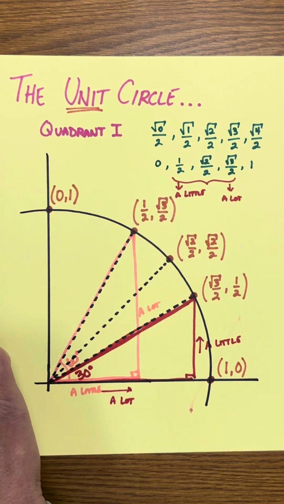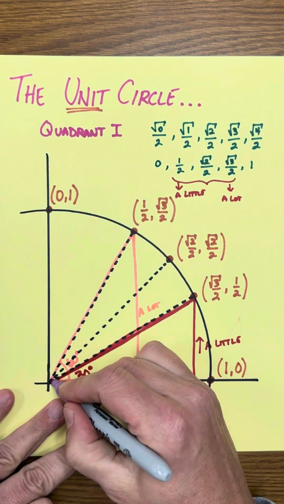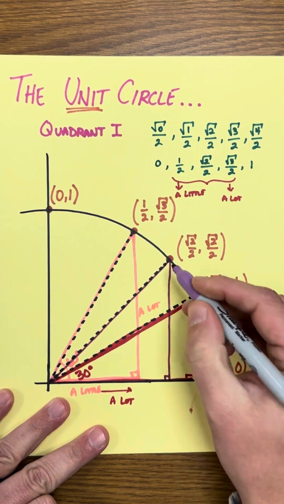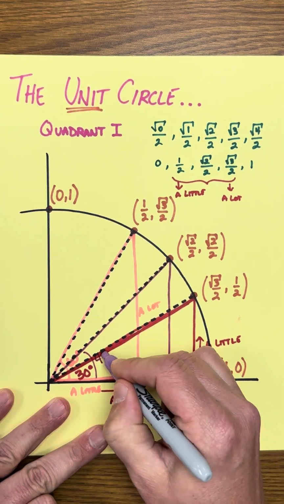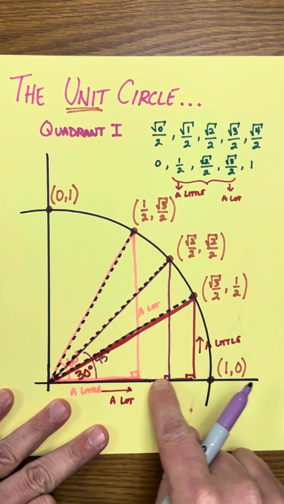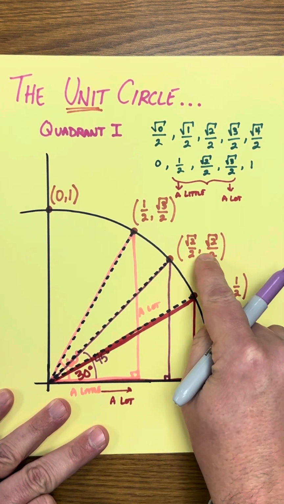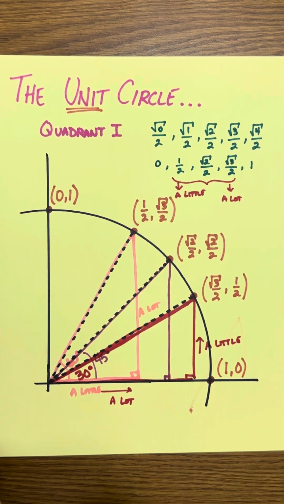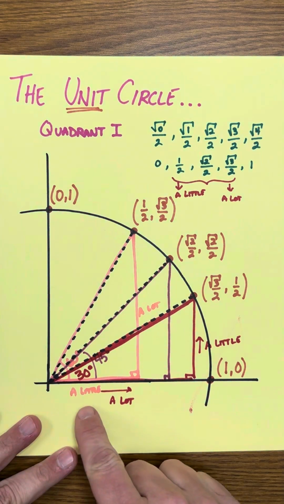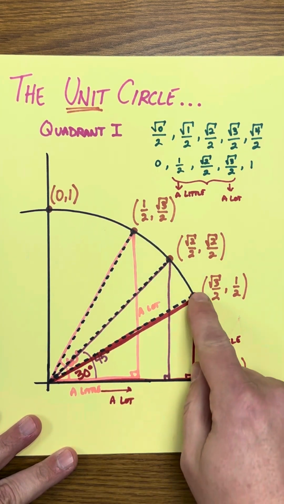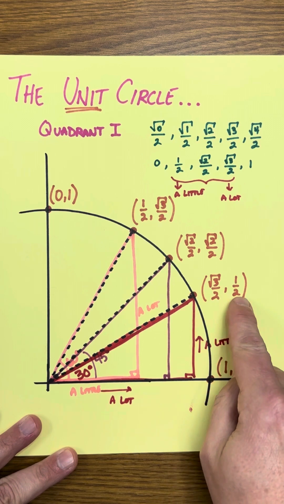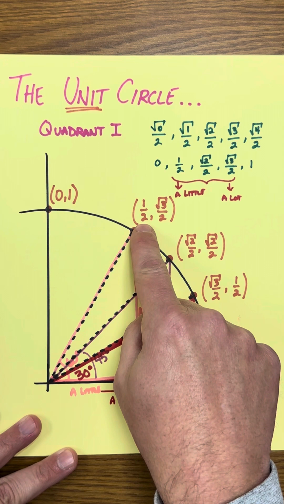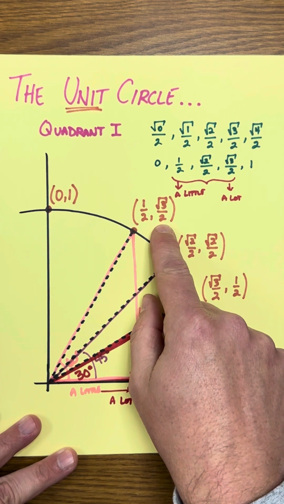On the 45, 45, 90 right triangle, the one that's down the middle, well, recall that in a 45, 45, 90 right triangle, the legs are the same. This leg and this leg are the same, so we want the same x and y value. We're just going to pick that one that's in the middle. So I tend to, personally, I like to use this over a little bit or a lot, up a little bit or a lot, to help me figure out which one is the square root 3 over 2, comma 1/2 point, and which one is the 1/2, comma square root 3 over 2 point.